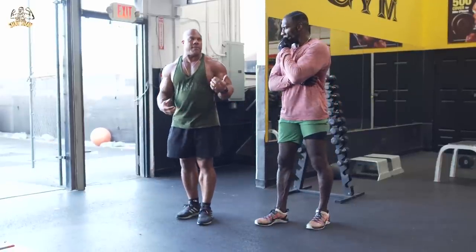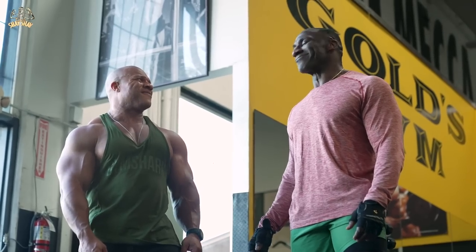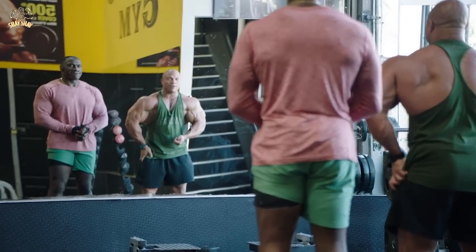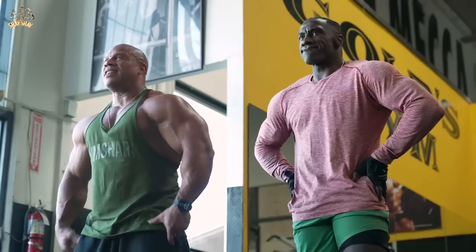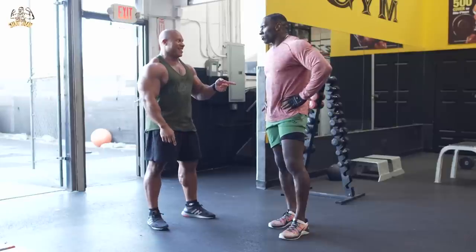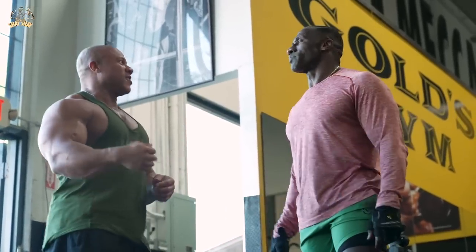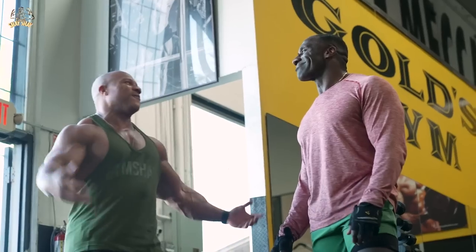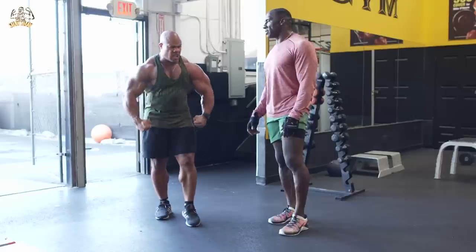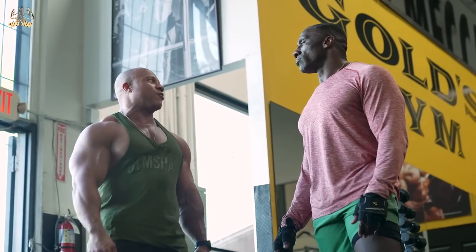One of my favorite poses was always the back poses, but also the most muscular. You come in there and you can hit this one, this one, this one, and then come in here and do that one. What I love about this — you scored a touchdown, you're doing this. LeBron James dunking on somebody, he's doing this. Where y'all learned this from? Come on. That most muscular is a very powerful pose. They call that pose out and that's when the crowd goes crazy.